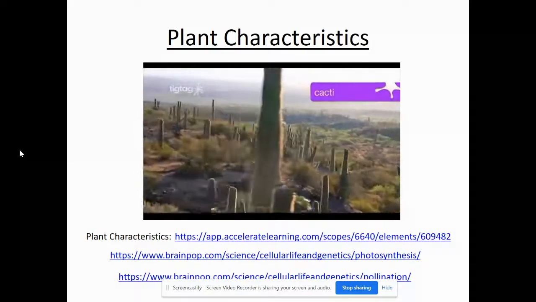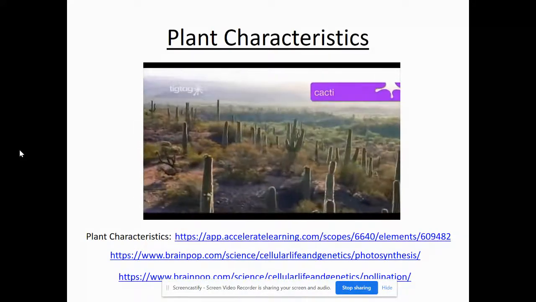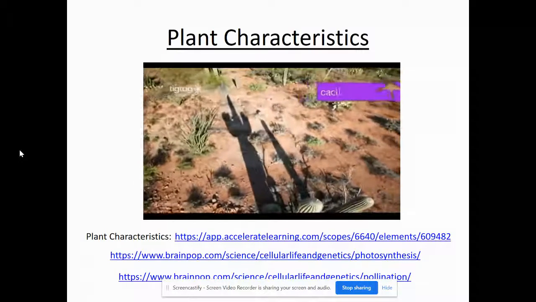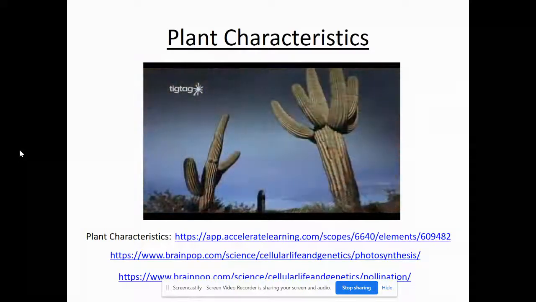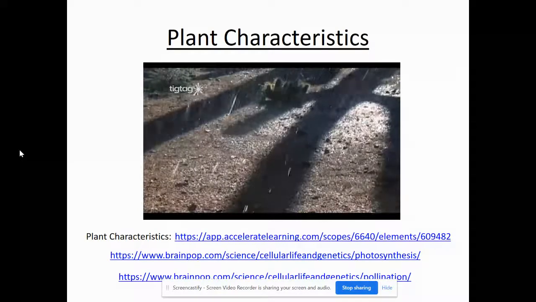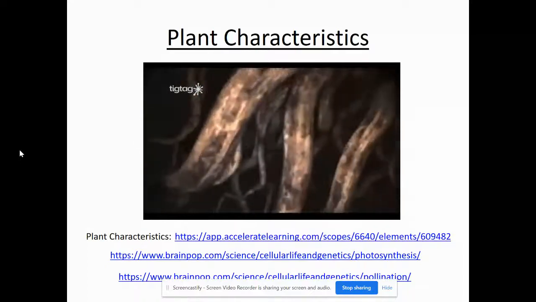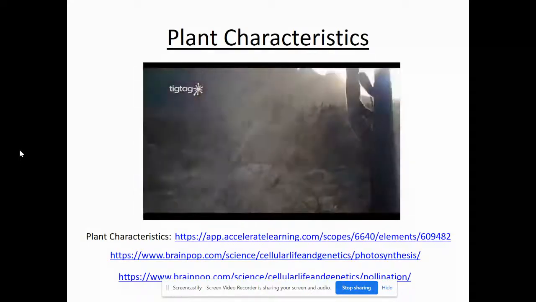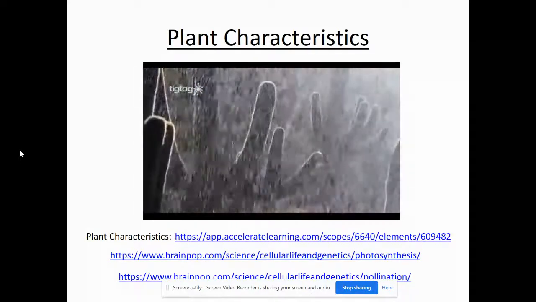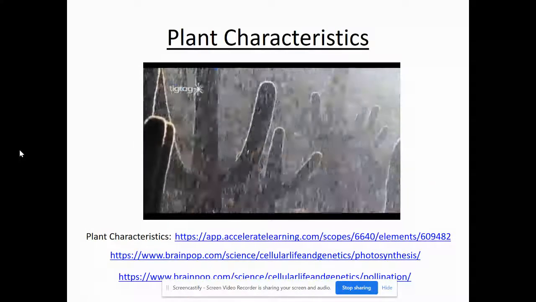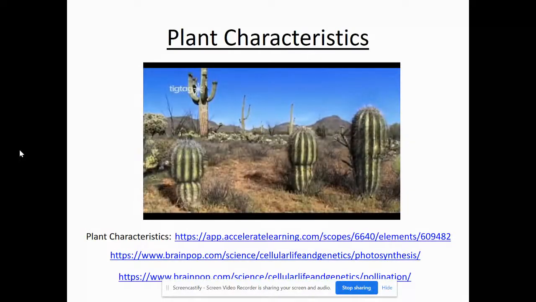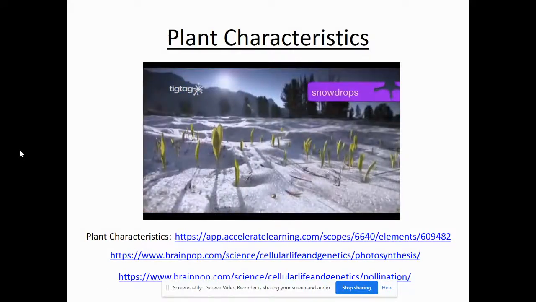Cacti live in hot, dry deserts. On the few occasions it does rain, their incredibly long roots help them take in a huge amount of water in a short time, which they store inside thick, spongy stems. Snowdrops can survive under the snow.